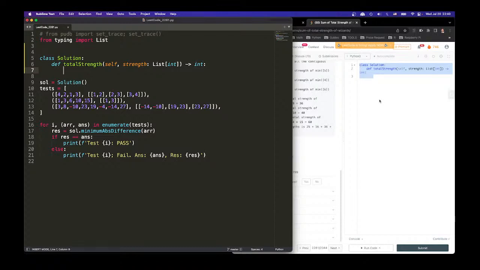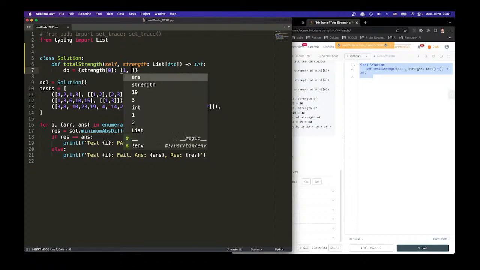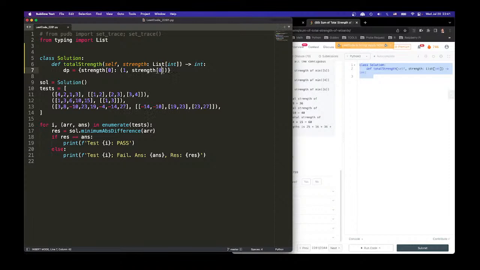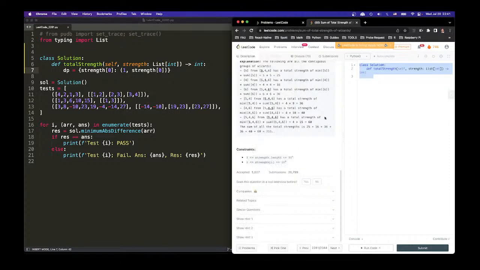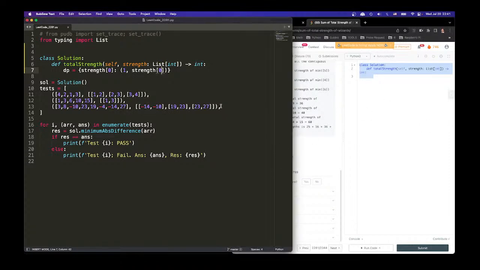And we only need to keep 1, right? So we just call it dp, a dictionary with strength 0, and it's going to be two values, which is 1 and strength 0. Okay, because length is 1, so this is valid.